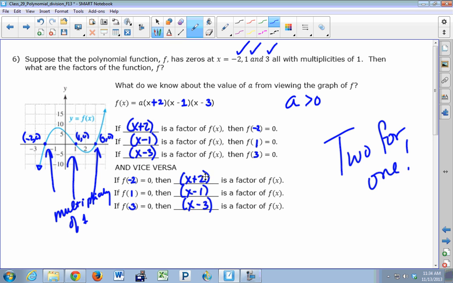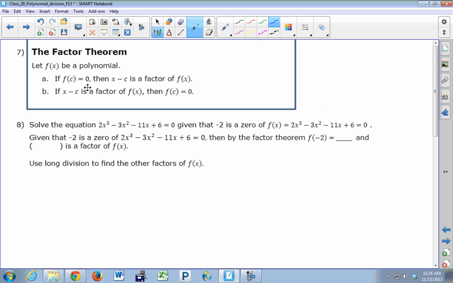Okay, so this whole idea of the relationship between the zeros of a function and their factors is important enough that they call it a theorem, and that's why I have it in the box here. It basically says if c is a 0, if c is some number that makes your function 0, then you know you can automatically write down x take away c as one of the factors of your polynomial, and then vice versa. If you know x take away c is a factor, then you pluck off c, and when you plug it into your function, 0 comes out. Okay, so this is what the book refers to as the factor theorem, and this is how we use it.